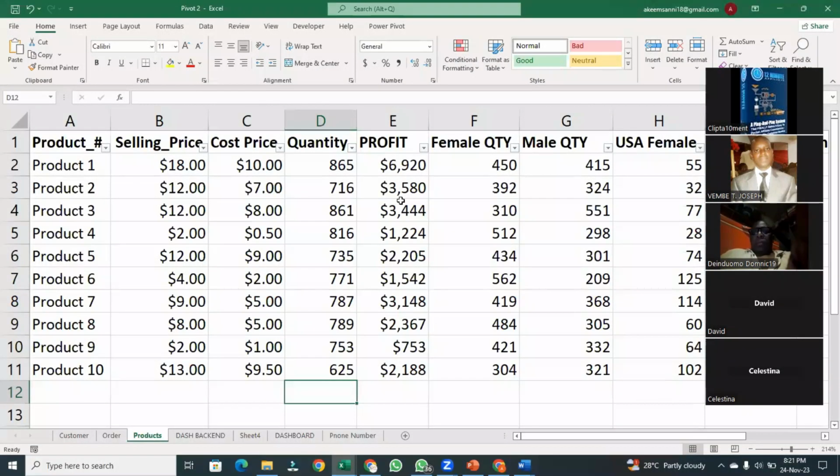Okay, since there is nobody raising their hand, that means there is no question. So let's do SumIF and SumIFS. For SumIF, someone said, can you send me this data set? Yes, if you need it, send me a DM and I'll send it to you. Or maybe I'll just drop it in all the groups. I don't know the groups that you have, so I can't really drop it. But let me see.